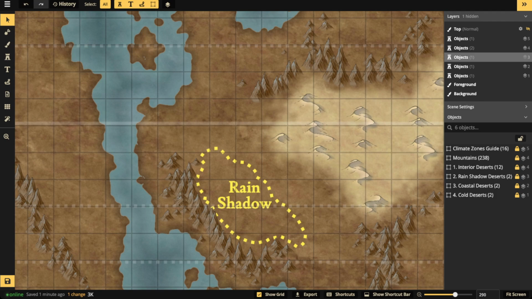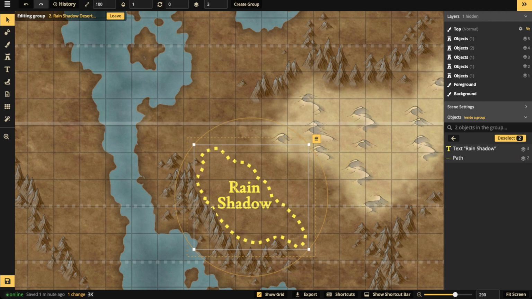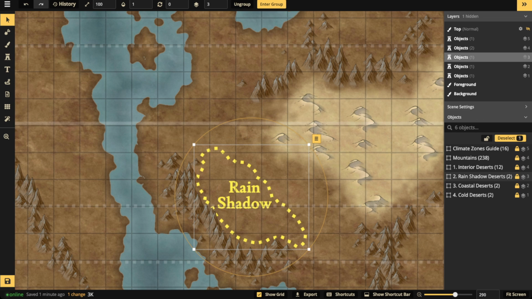Now for this one, I am going to go ahead and open up this group. If you're not familiar, by the way, on how to operate these little guides, when you're cloning a map and you go into that right panel, you'll notice that I have everything labeled and organized in the object panel on the right, and that's going to be really, really helpful. And some things will be set to a 0 opacity. So if you're confused, all you need to do is click it and then set the opacity to 1 or 100, okay?